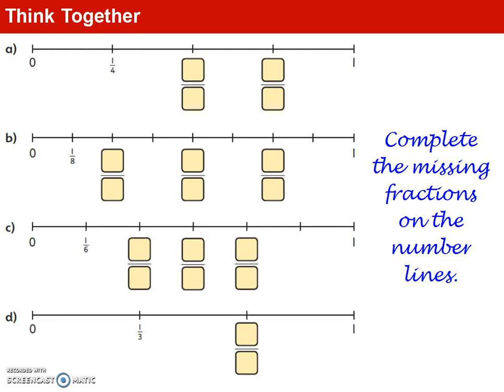So looking at this very first question from our Think Together, we've got 0, 1/4, and we have to fill in the remaining fractions. But one thing I will leave you with is for A, the denominator will always be the same. For B, the denominator stays the same. For C, the denominator stays the same. And for D, the denominator stays the same. So don't expect me to have a number line in this instance with quarters and sixths. It will always be quarters. So be thinking about for each one.